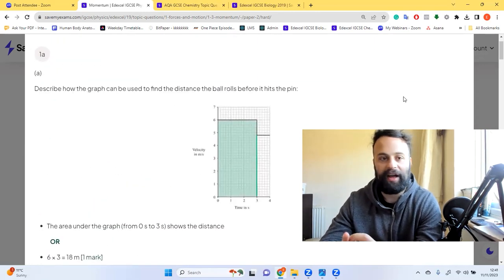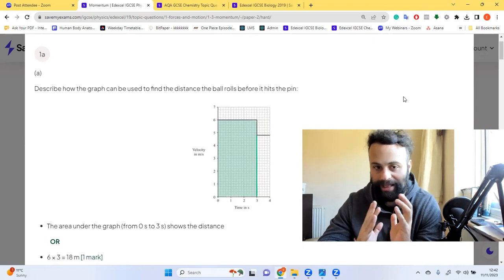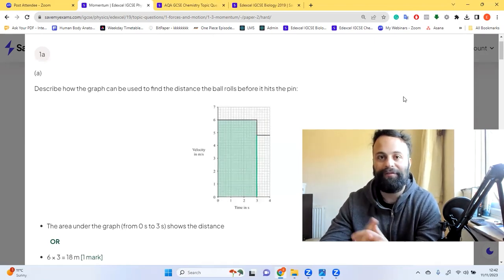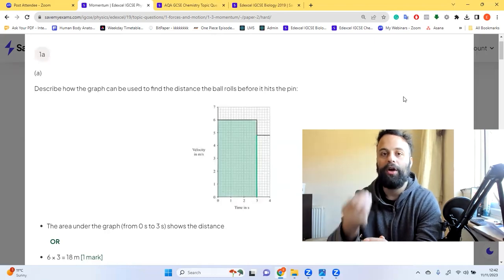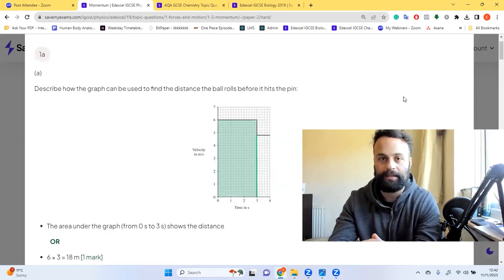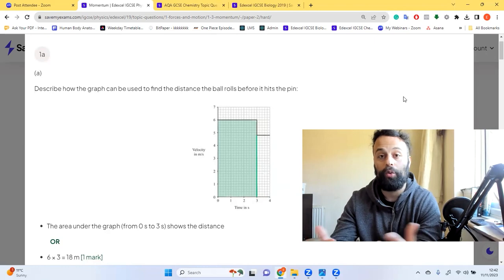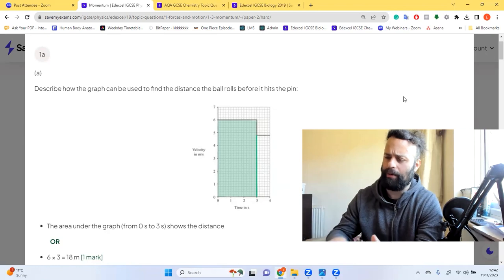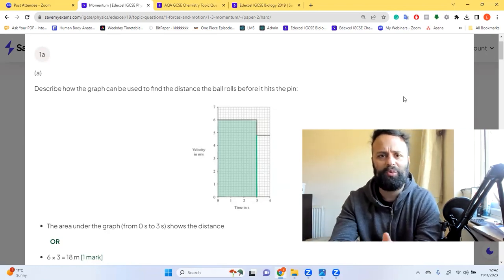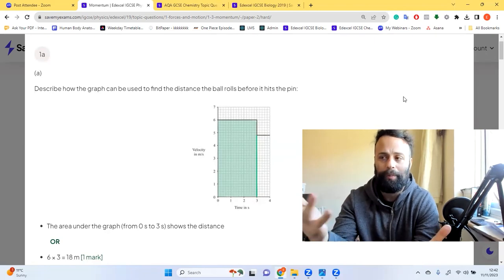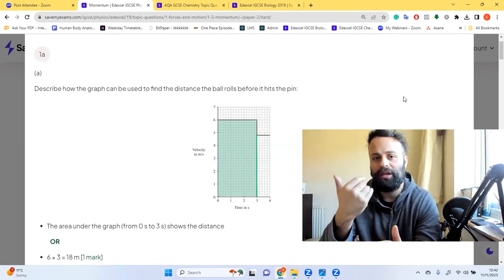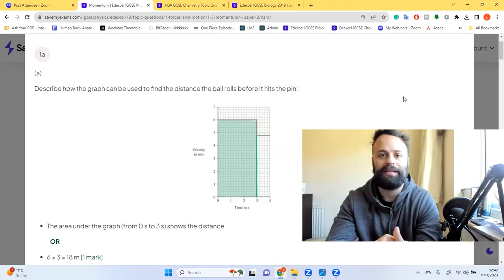I really am a big fan of this. I think it's like a 9 out of 10 just looking at this. It really is a valuable resource, because your revision has to have some real-life exam questions, not something that is created by a revision book. I'm not a big fan of the CGP exam question books. I have a lot of experience with exam questions because I've gone through quite a lot and made video solutions on many. And always what I find with the CGP books is their exam questions don't really reflect what you're really going to get in the exam papers. What better resource than real exam questions split by topics, as given by Save My Exams.